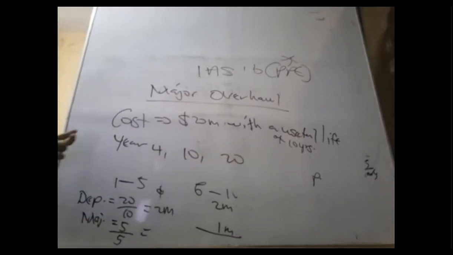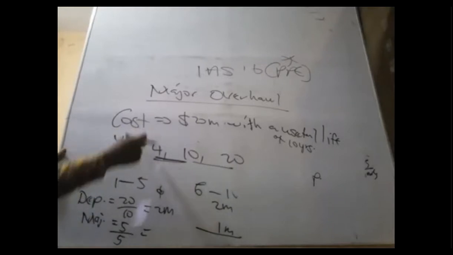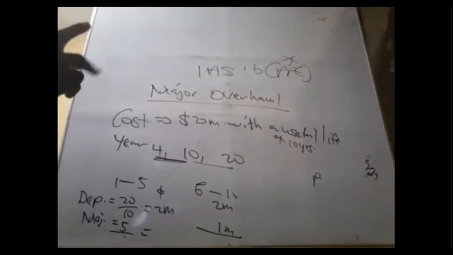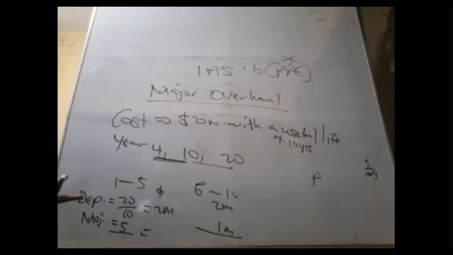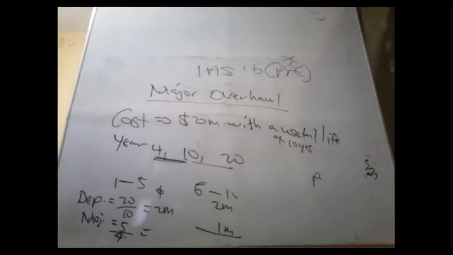Good. So this tells you that the life of the overhaul is the distance. The first one, 5 million, should be depreciated from year 4 up to year 10. How many years? Don't be shy to count your fingers. Year 4, 1. Year 5, year 6, year 7, year 8, year 9, and year 10. So how many years? 7 solid years. So it's over 7. Take notes. Then from year 10 to 20, that's 10 years.